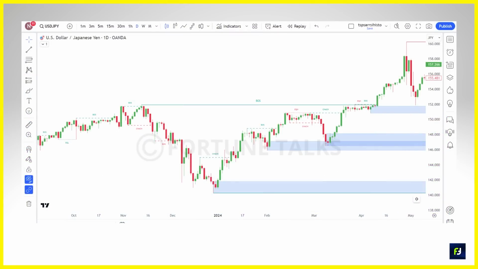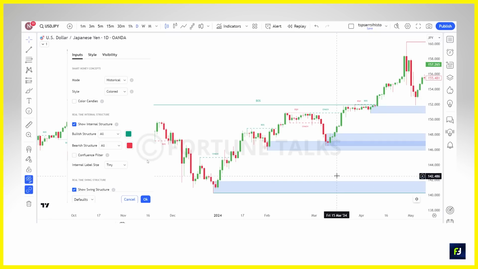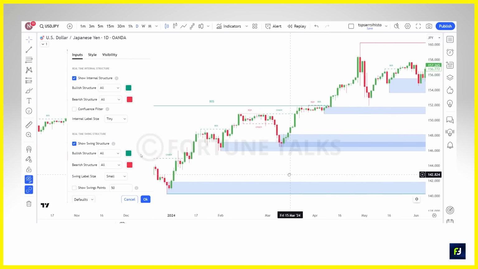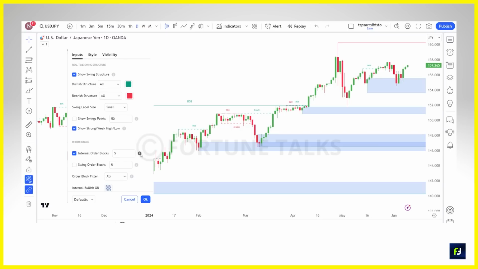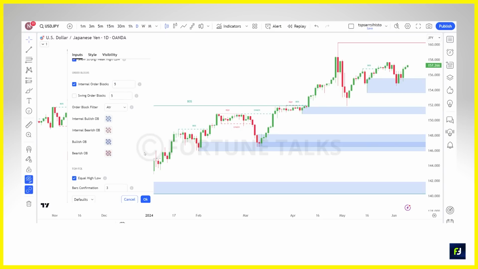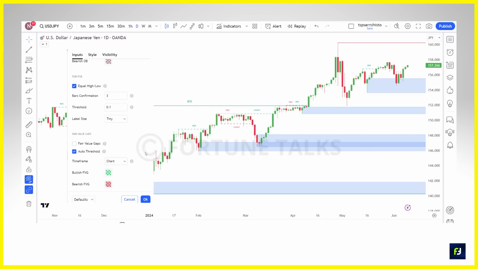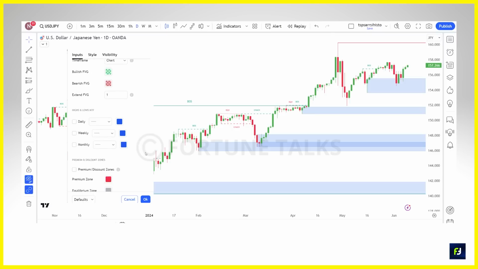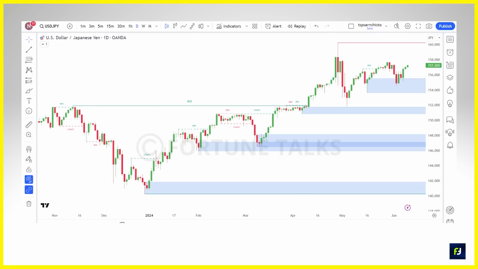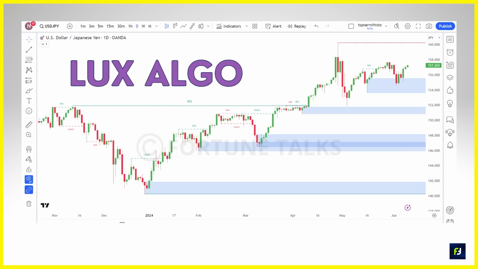But fear not, there is an SMC indicator that is an all-rounder. It takes care of most of the useful SMC concepts, from mapping the external and internal structures to finding order blocks, fair value gaps, equal highs and lows, multiple time frame highs and lows, to figuring out the premium and discount areas. It will satisfy more than 90% of your requirements and it will help quicken your chart analysis by multiple folds. The creator of this indicator is none other than LuxAlgo himself.